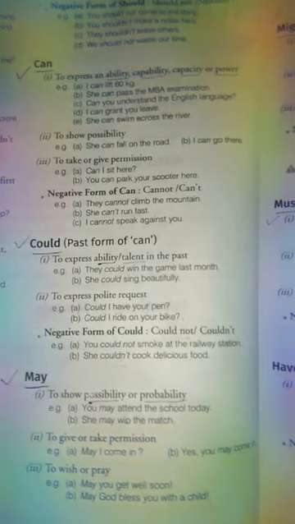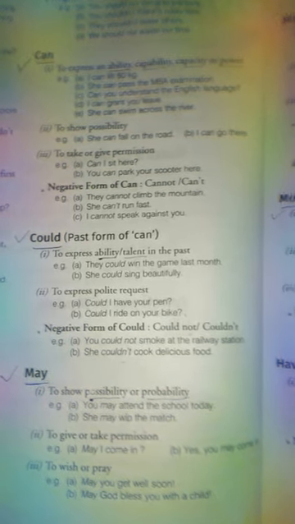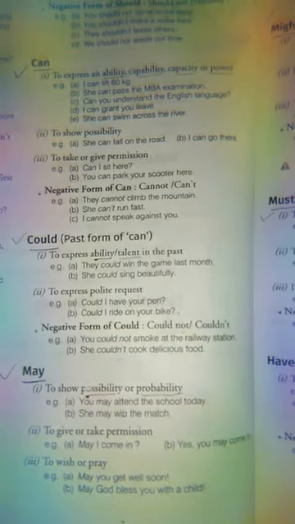To show possibilities, may is basically used, but can is also used to show possibilities in a few cases. Like she can fall on the road, I can go there. To take permission as well. But when it's all about taking permission from a senior, you have to use may, can cannot be used. When it's about taking permission from your juniors or a person of the same age, yes, of course, you can use can as well. Can I sit here? You can park your scooter there.